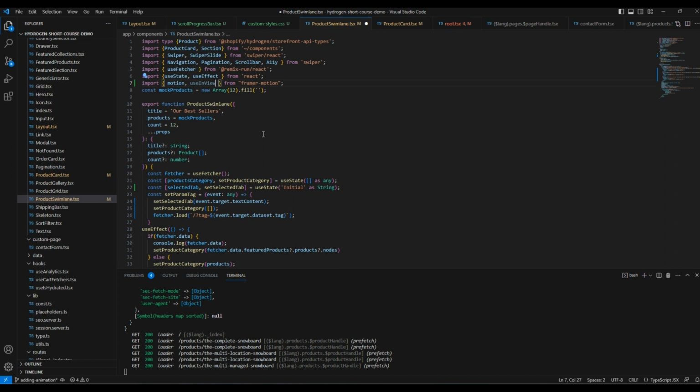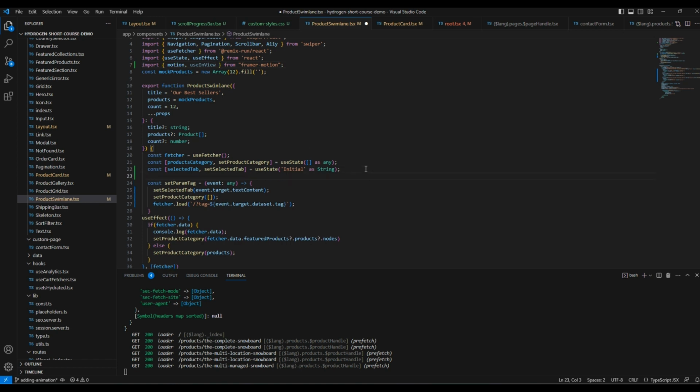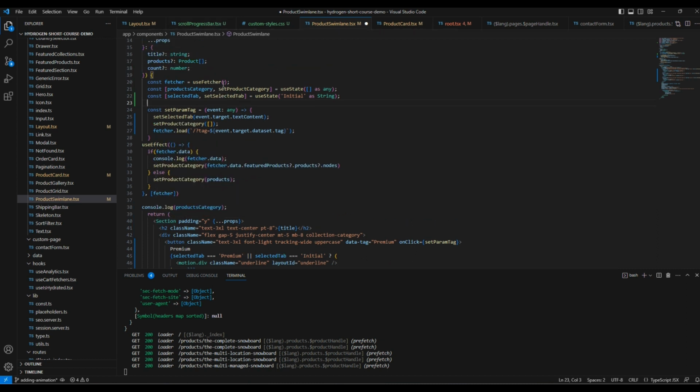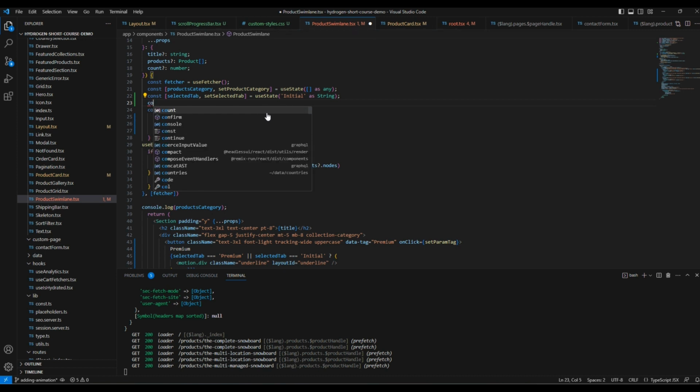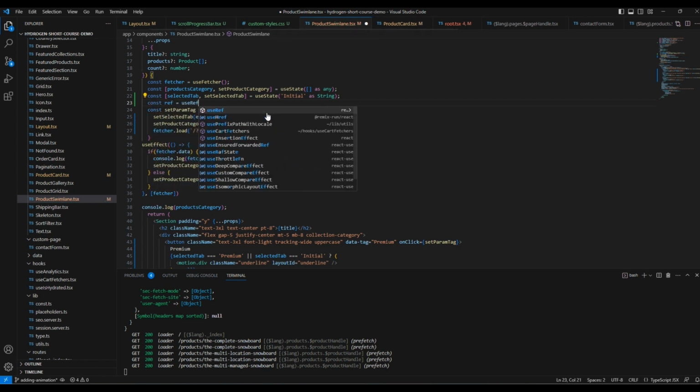In this property, I think we need to use a ref. We're gonna use a ref element that we can assign to our section. So here we are going to add a constant variable like ref, then useRef from React.